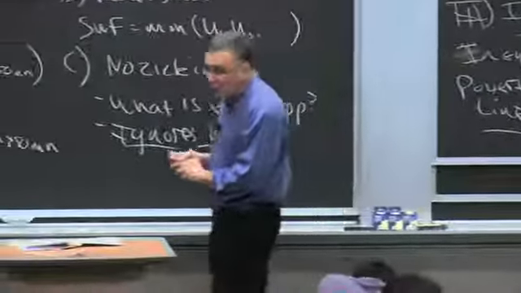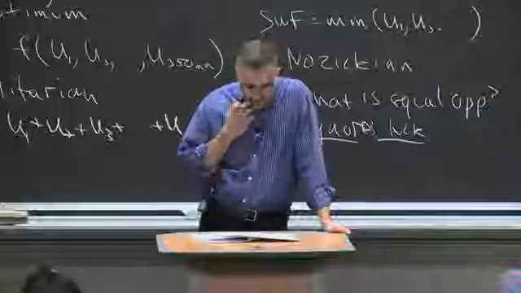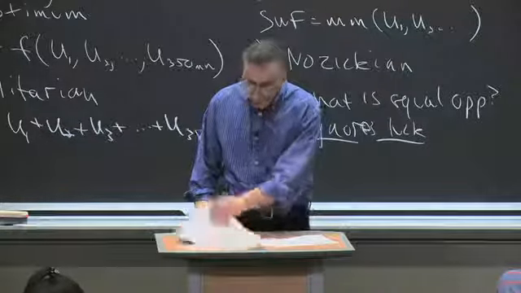Let's say that the max leisure you can take is 2,000 hours. So you can either take 2,000 hours of leisure and earn and consume nothing, or you could take no leisure and consume $40,000. And let's say consumption is income, no savings in this model. So you're at $20 an hour, you consume your whole income, and you can take up to 2,000 hours of leisure. So your budget constraint is the dark line running from 40,000 on the y-axis to 2,000 on the x-axis. Now, we're going to add two things to this budget constraint.